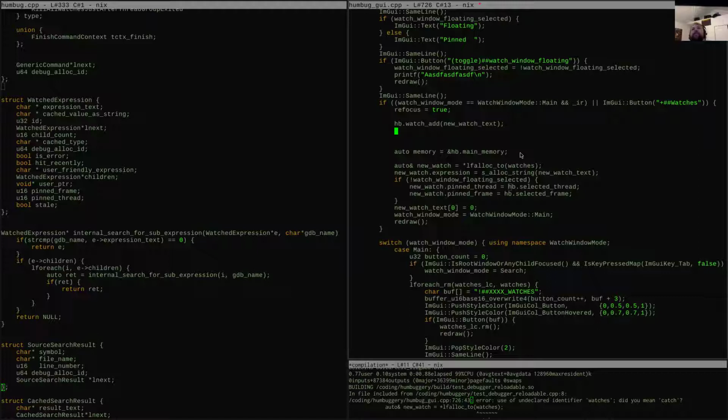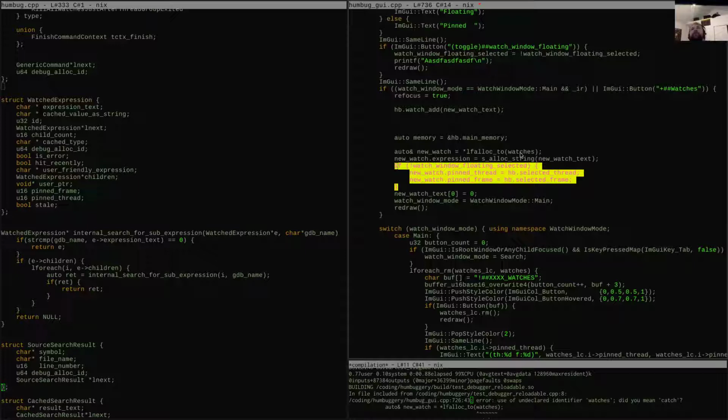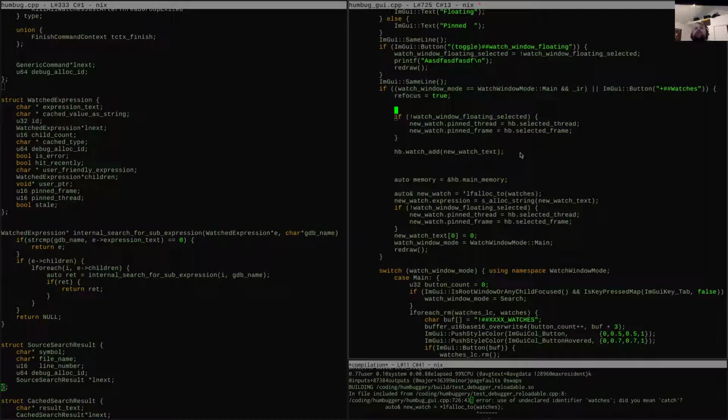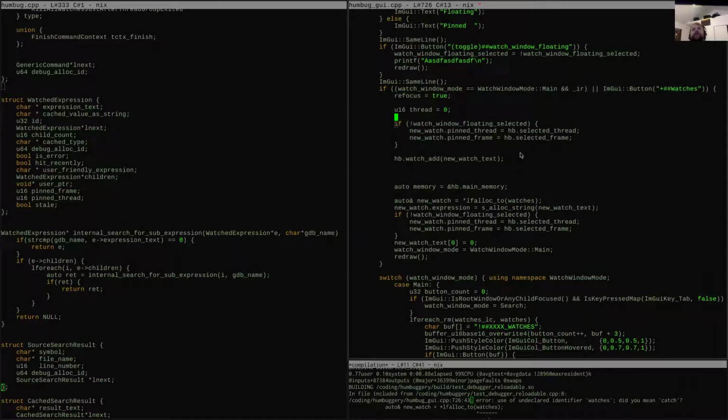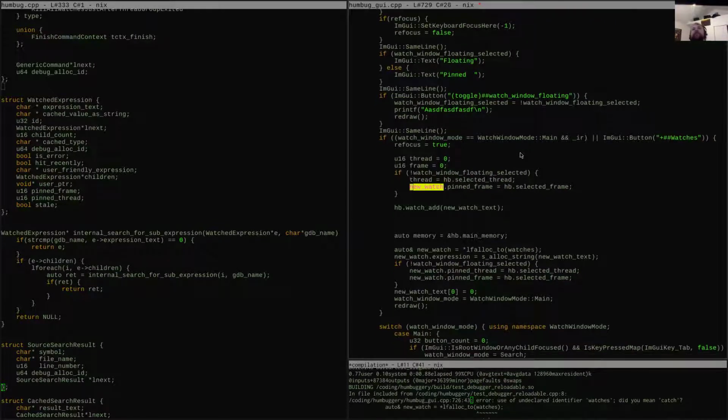Okay, so we still want this logic here: U16 thread equals 0, U16 frame equals 0, and then we'll do thread, frame.